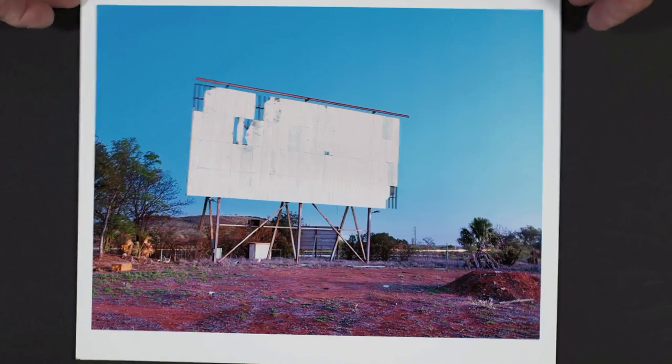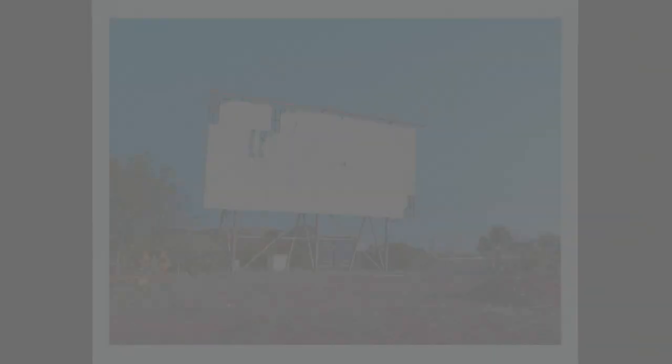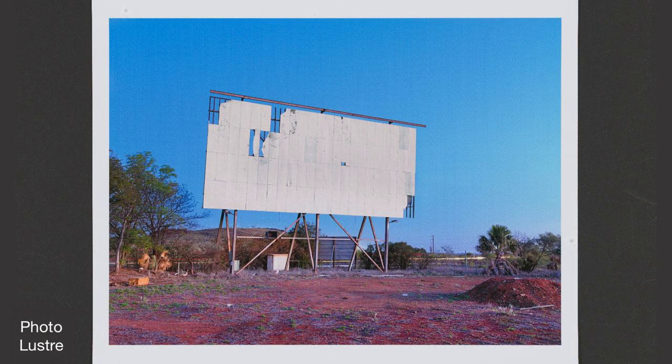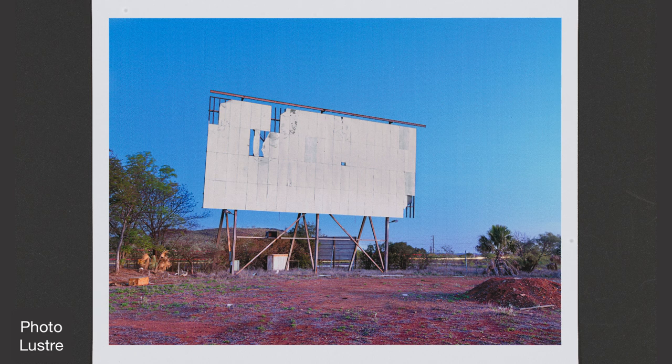In original works of art, Baraita Prestige II helps confer a profound multi-dimensional sense of time and space — so much so that I almost have to return to Photoshop and tone it down — as is the case in my image of the abandoned Port Hedland drive-in from our Pilgrim project. Printed on a commercial paper like Canson Photo Lustre Premium RC, it looks perfectly fine and well represented — until you compare the same image printed on Baraita Prestige II. The increased sense of depth, dimensionality, and presence is utterly amazing, and the effect even more so when seen in person.